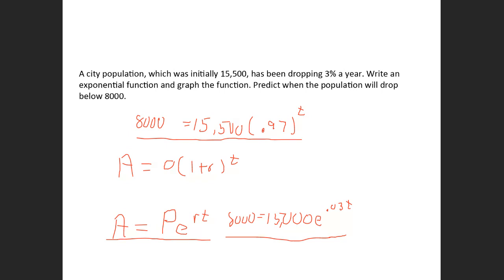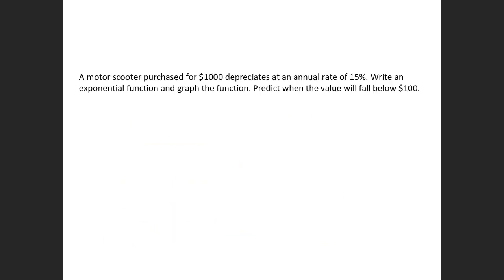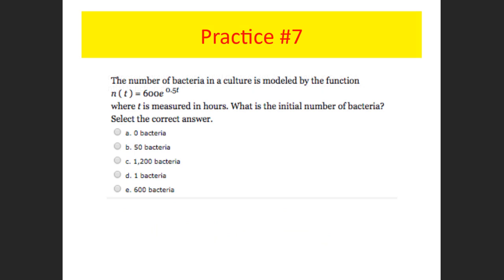And when you look at this problem, I don't think I can do this problem this way because it's dropping. I think I have to put a negative in front because it's going down. So I'm not 100% sure you can do decreasing with the PERT formula, because the PERT formula is always increasing, because of the e value. So I'm going to say you can't use that on this one, but I'll show you which ones you can. But it's basically the same formula. All right, so let's take a look at a problem like this.